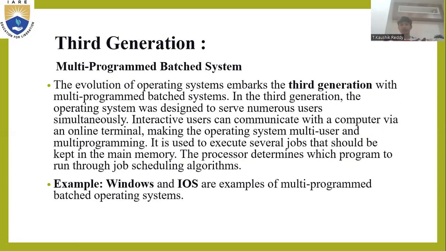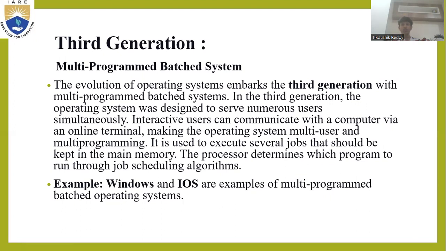Third generation, multi-programmed batch system. The evolution of operating systems impacts the third generation with the multi-programmed batch system. In the third generation, the operating system was designed to serve numerous users simultaneously. Interactive users can communicate with the computer via an online terminal, making the operating system multi-user and multi-programming.